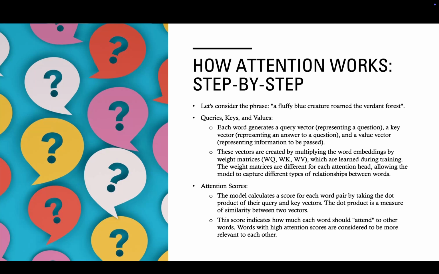Then there is softmax. Softmax is a function to create attention weights, so these scores are normalized using this function, which essentially puts them between 0 and 1 and sum up to 1 for each column. The softmax function ensures that the attention weights are all positive and that they sum to 1, which allows them to be interpreted as probabilities.